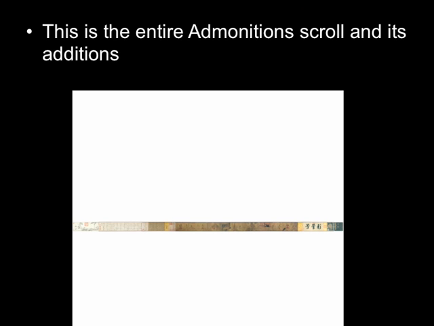We know that over time, sections of this scroll were cut out. The admonitions copy in London is missing three key scenes that we know are part of the poem and are part of other copies of Gugajir's original work. So we don't know what happened to them or where they've gotten off to. It's just to emphasize that these things have a biography as well as an original creation point. Also, I just wanted to show you how big this thing is.